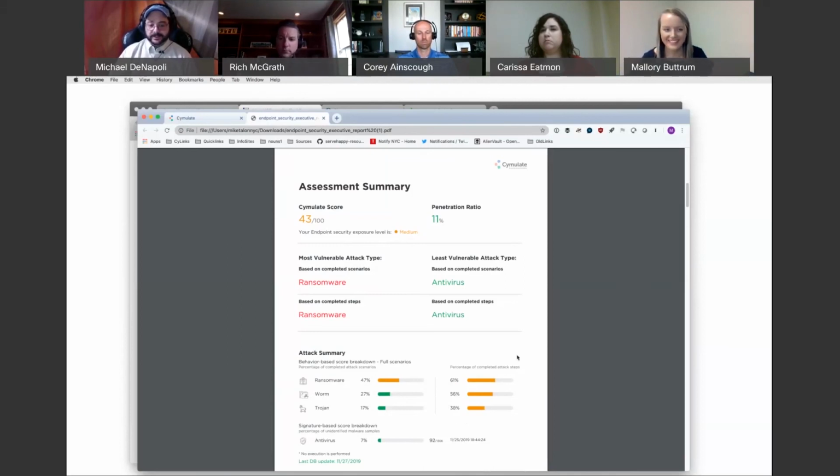And if I look over here, I could see that everything is amber in this section, and that is the percentage of completed attack steps. So this is my what needs to be addressed. And to address this, to lower these metrics, I could look to the left and see that half the ransomware that we tried, and a sizable portion of other types of malware, were able to execute.